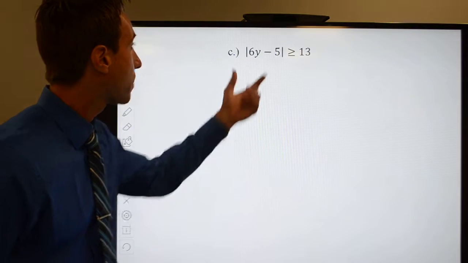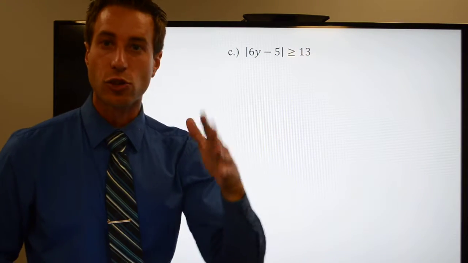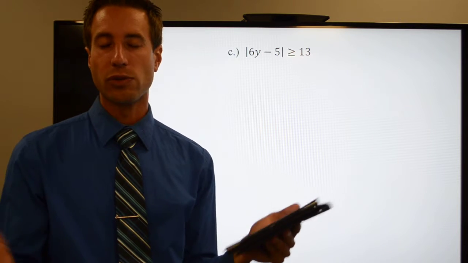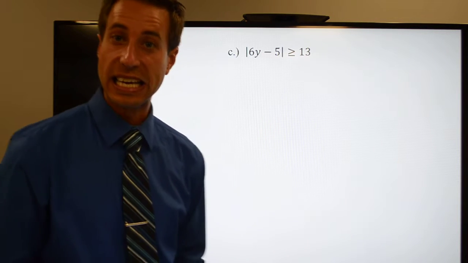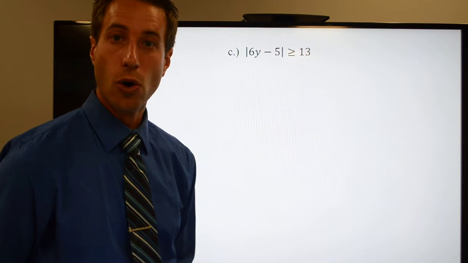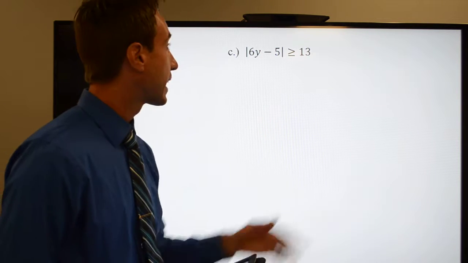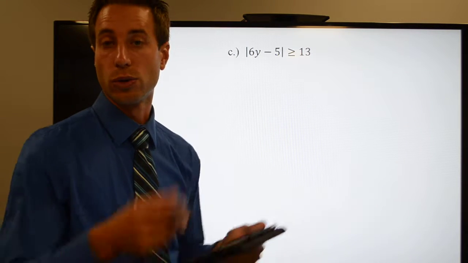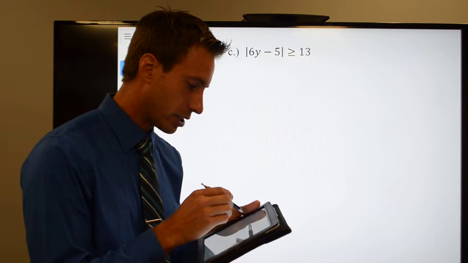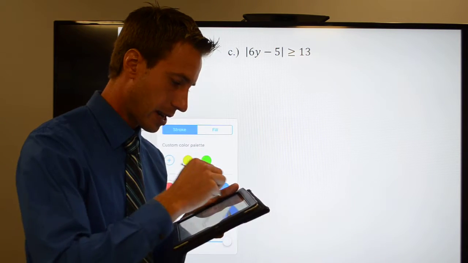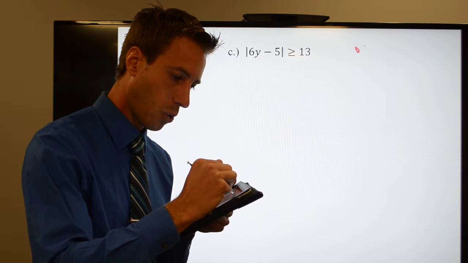Here's what I've given you. The absolute value of 6y minus 5 is greater than or equal to 13. Well, first I need the absolute value to be all by itself, and it is. Second, now I need to figure out, since it's an inequality, is it and or is it or? And I recognize that anytime I have the absolute value greater than or equal to a number, it is going to be an or inequality. Let me go ahead and write that so that I remember I am doing or.